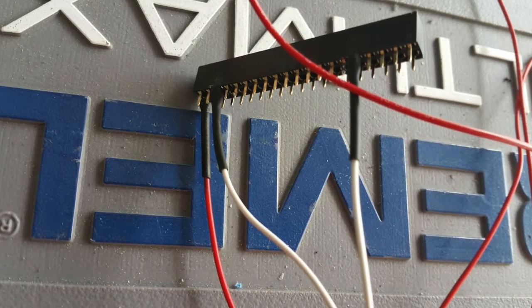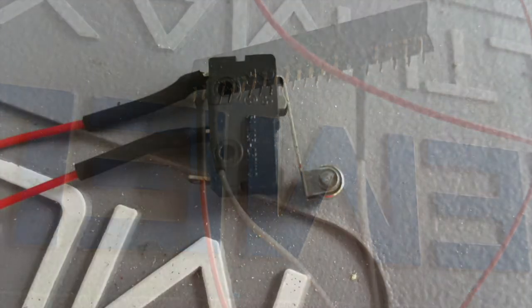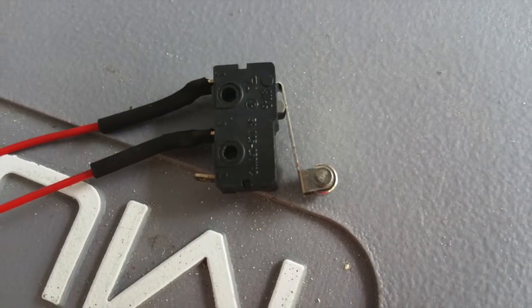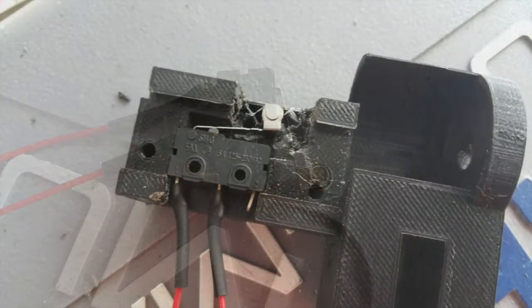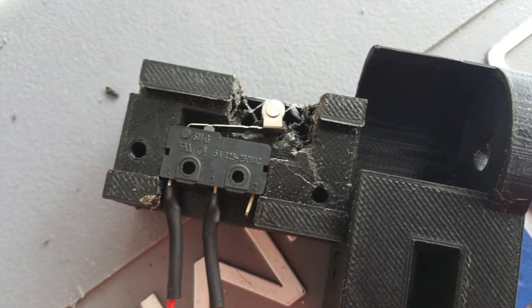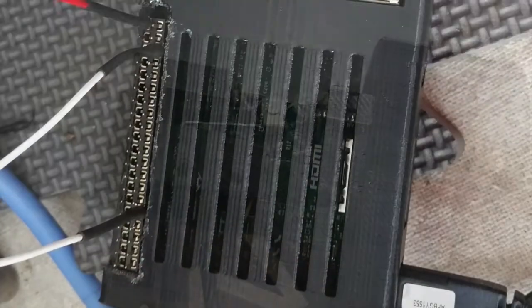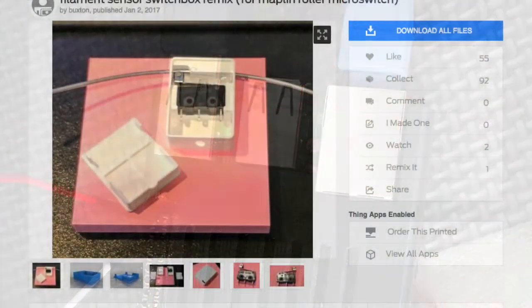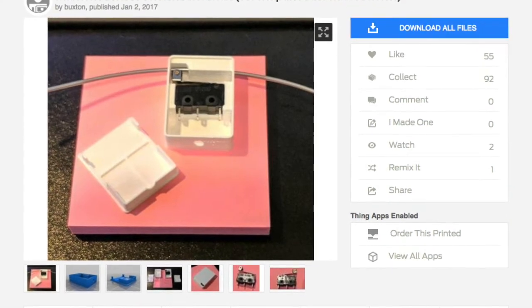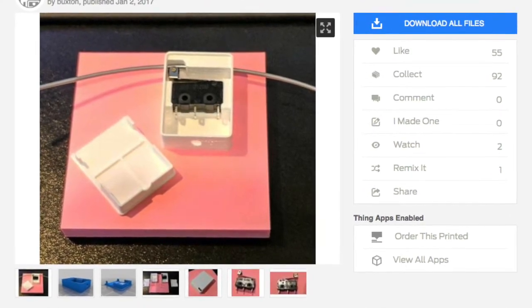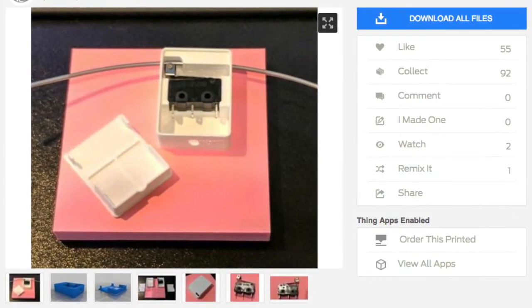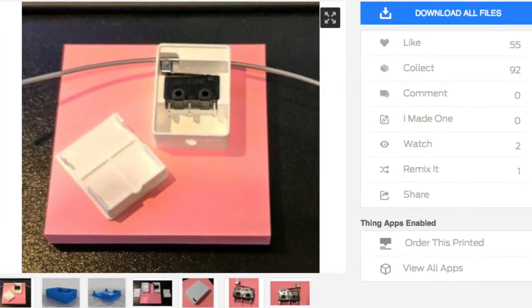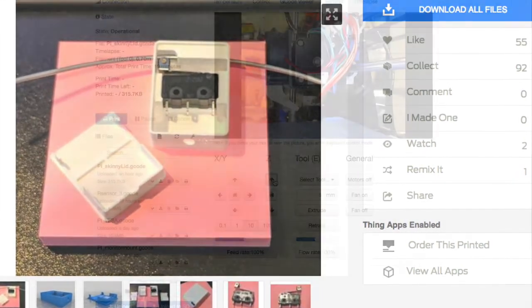And all right, so now we're soldering. I soldered up the header. So power, ground, and sensor. There's the micro switch soldered up, with shrink wrap. And here's the micro switch sitting in the massively opened up hole for clearance. Here's the Raspberry Pi with the header plugged in, everything plugged in, ready to go. And here is what I might do in the future. It's just a switch that's running in the housing.